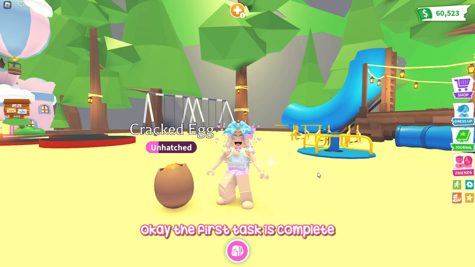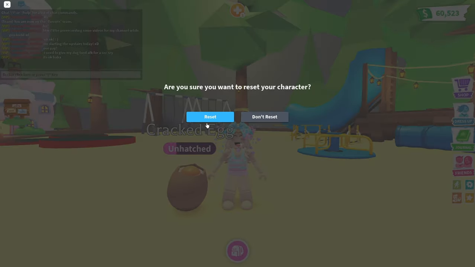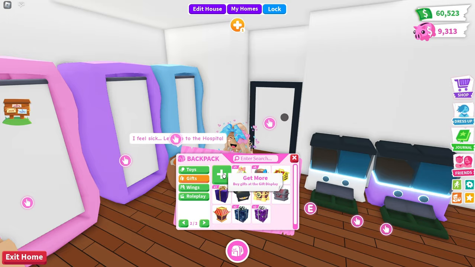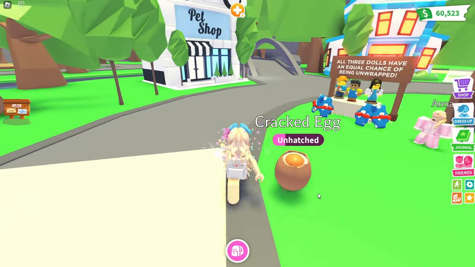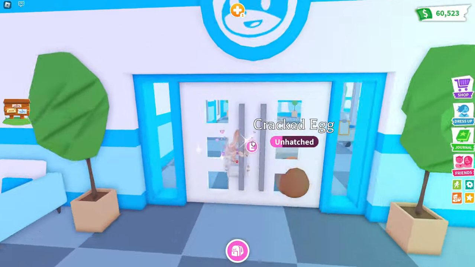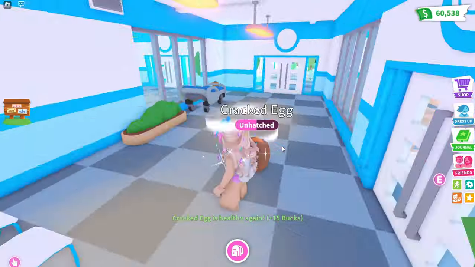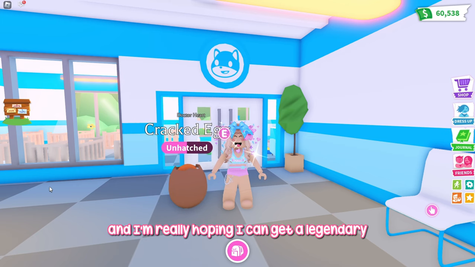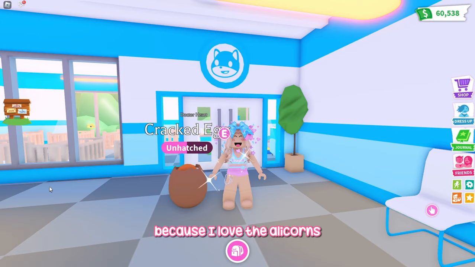Okay, the first task is complete. Now I have to reset again so that I can do the hospital need. Okay, I'm gonna teleport to the gifts to make this faster. Okay, that task is done. Now I just need to do two more tasks, and I'm really hoping I can get a legendary, and I kind of really hope I get an alicorn because I love the alicorns.